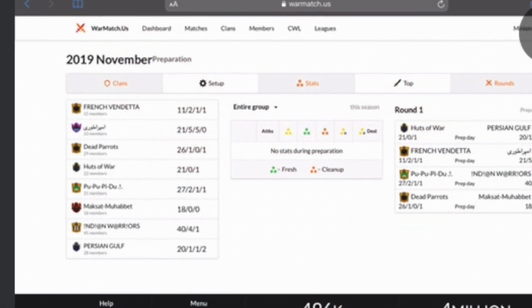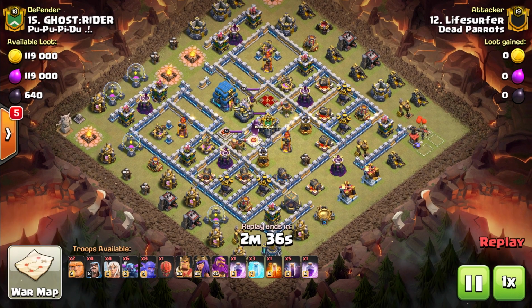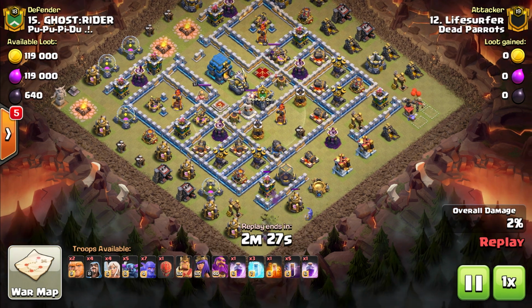Here's Warmatch. Just want to take a look at the CWL week. It shows you the breakdown of all the clans that you're going to be fighting. French Vendetta only had 11 Town Hall 12, so we knew that war was going to be a little easier for us. All right, so here is Surfer coming in.